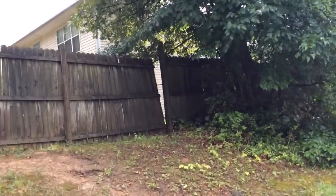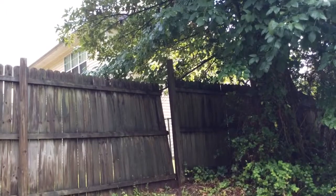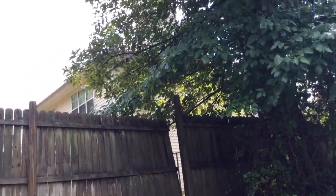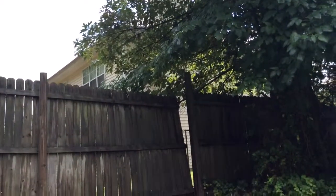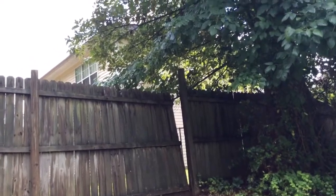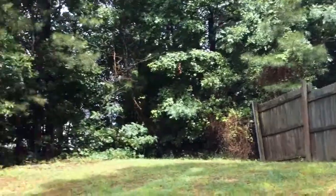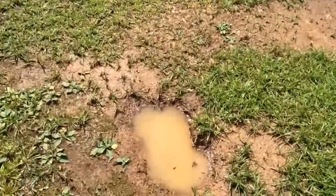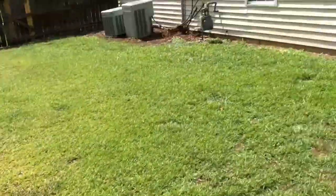Again, it is a big selling point to have a fence that is functional. This may belong to the next door neighbors, but we could still, well, that is our fence. We could still go ahead and secure that so that it's not gaping about 12 to 15 inches, leaning towards our neighbor. I guess this is where there was one time a storage shed.